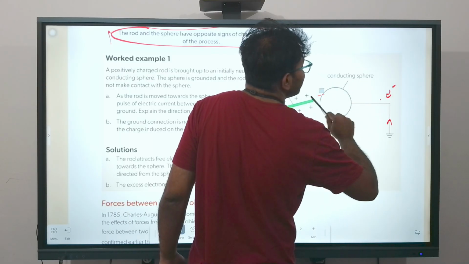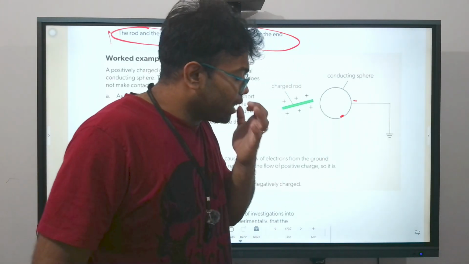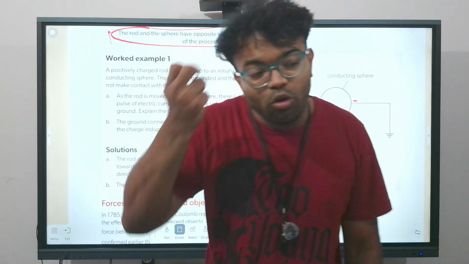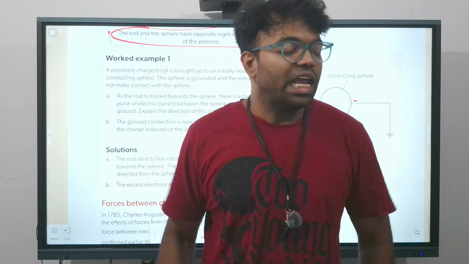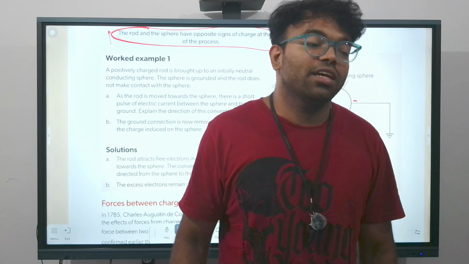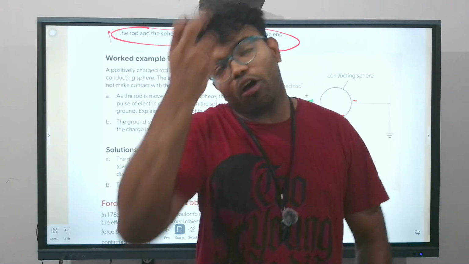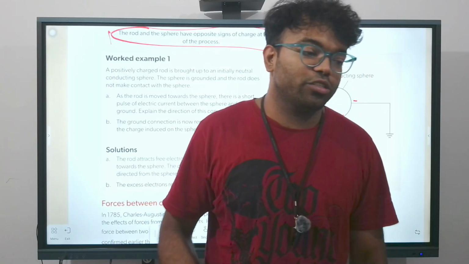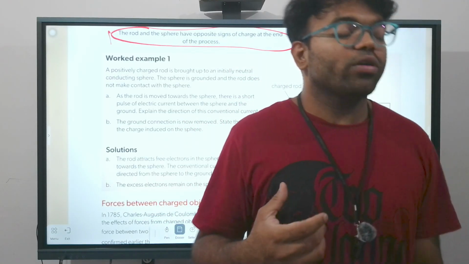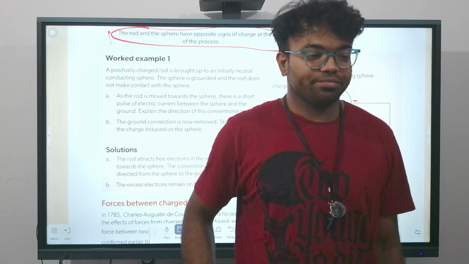No, no. The Earth is a reservoir of charge. It can provide you electrons or it can be a pathway for the removal of electrons. If it is providing you electrons, then you can say that Earth has a negative potential. If it is absorbing electrons, you can say that Earth has a positive potential. But we say that Earth is grounded, Earth has zero potential. So it has the ability to absorb electrons or give electrons. Clear?